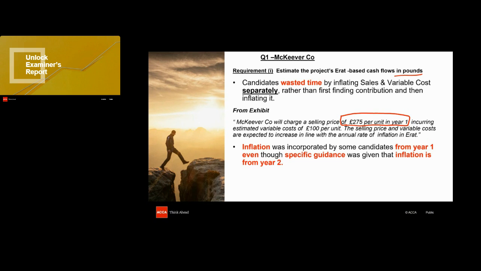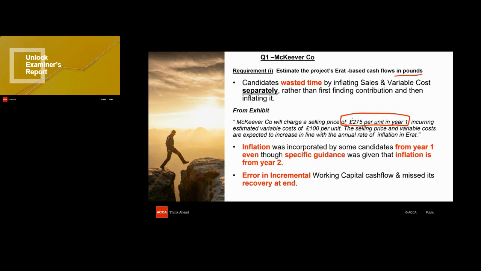Now, in this particular question, the working capital, year on year, when the working capital increases, that is the incremental working capital, was not properly incorporated. Forget incorporating it properly, there were many who even missed out at the end the recovery of it. So there was error in incremental working capital cash flows and the recovery at the end. And this knowledge of incremental working capital is not something new. It is brought forward knowledge from the FM F9 paper.